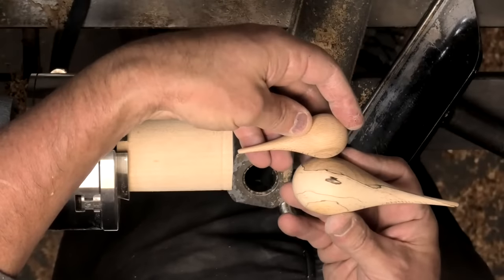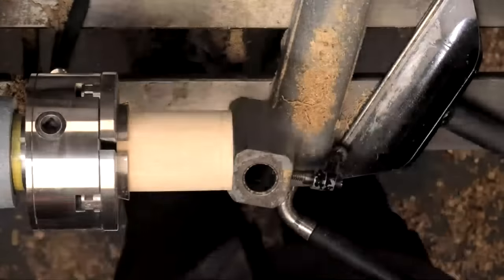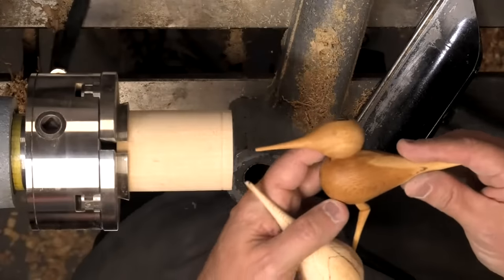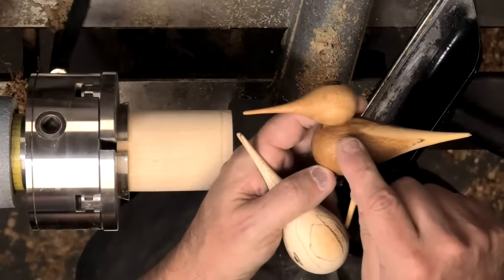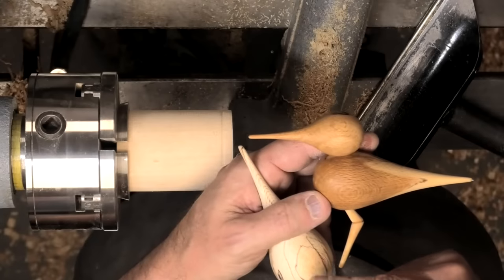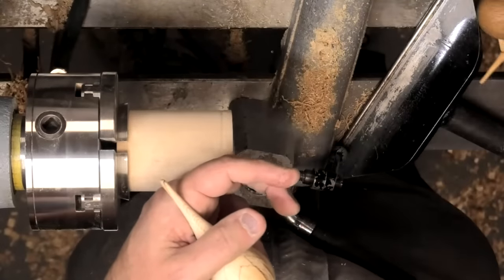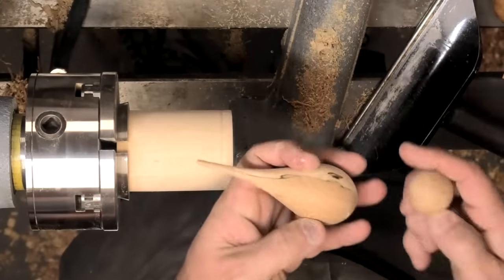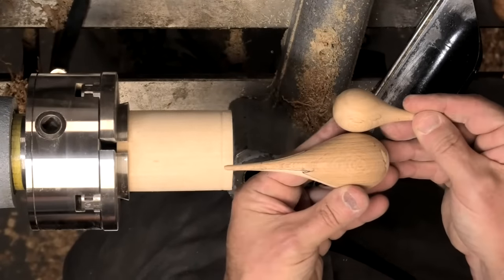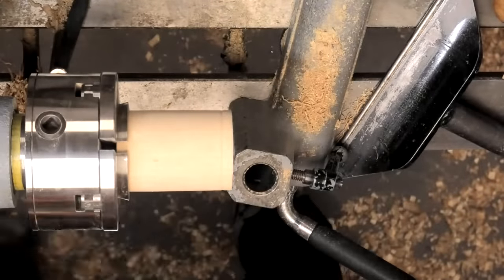Now, you've got an option here. You could use thin dowel, drill a couple of holes and just pop them together. The one that I've done over here, I've just made a couple of flats and used epoxy resin and literally butt jointed that together. It's just two sanded flats on the disc sander as normal, then glued together. So those are your options, really. If you use the dowel, I'd probably go for something like 4mm dowel, so really quite small, then you'll have a very thin join area, almost like the two balls are resting on top of each other instead of the flat area. So that's entirely up to you.